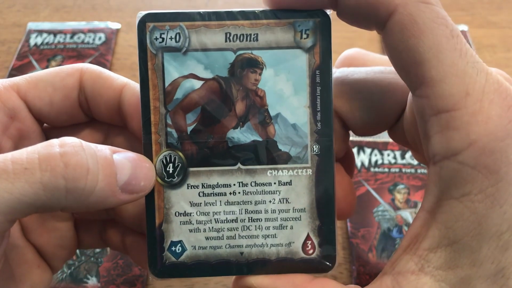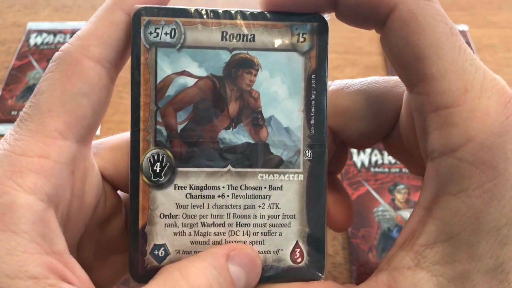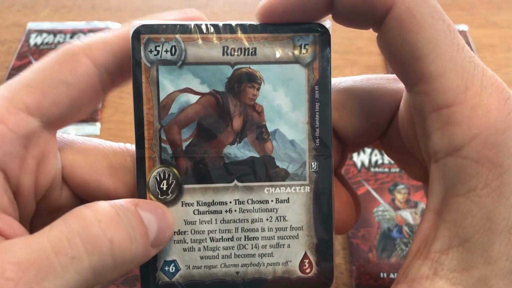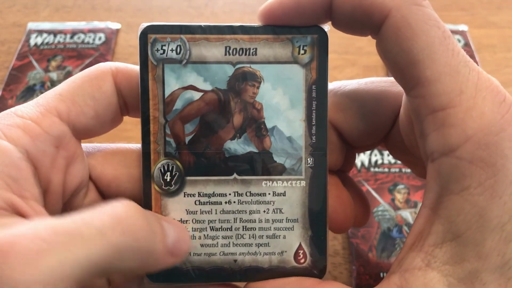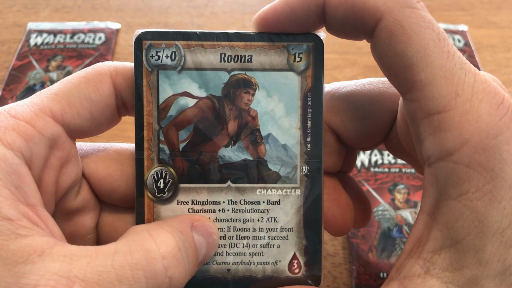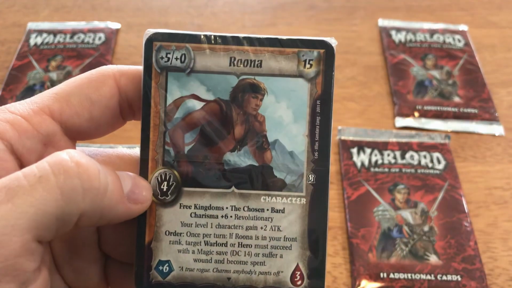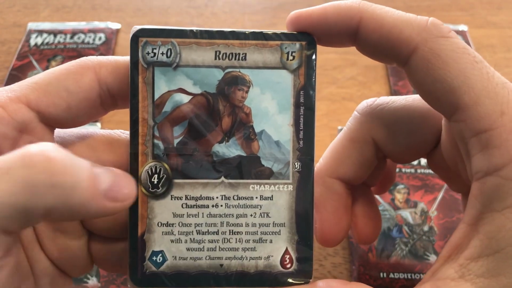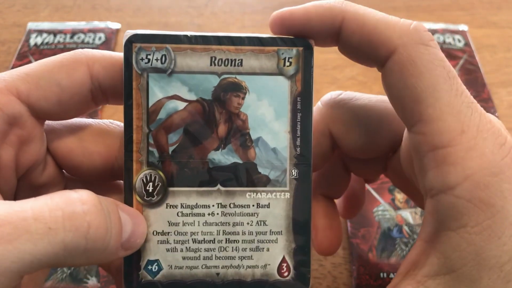So we got Roona on here. This is a Free Kingdoms and Chosen. He has Charisma +6. He's a Bard. He's a Revolutionary. He's got 6 skill, 3 hit points, level 4 Rogue, Evil, 2 attacks with a 5 and a 0, 15 AC. So Charisma means that after any die roll in this rank, you can roll a Charisma check, and if you make it, then you can re-roll the die. So that basically helps you, if you miss on a die roll, you can do it again, unless you rolled a 1. If you rolled a 1, then you failed critically and you're dead, basically, usually.